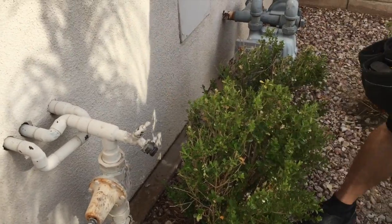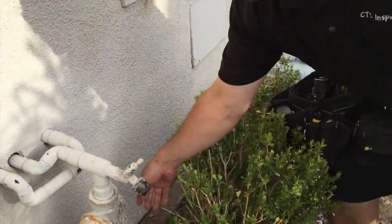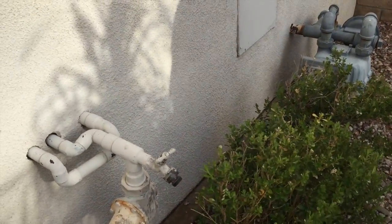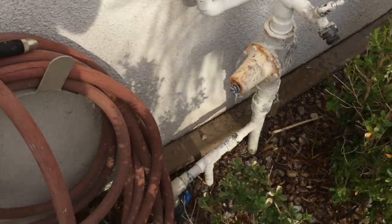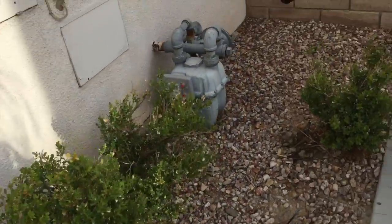Now, is this also the turn off for the main? Yeah, that's your main shut off right here. And then there's one extending off before that, which looks like your sprinkler system. And that blue one there is the turn off for the irrigation on the sprinkler system? Correct. Here's your gas meter.